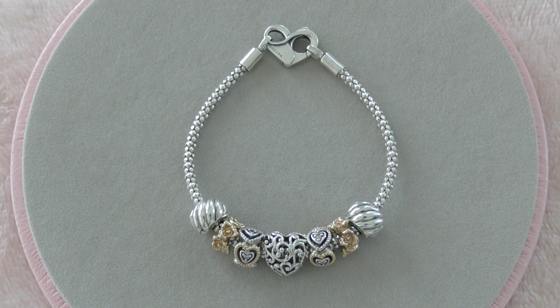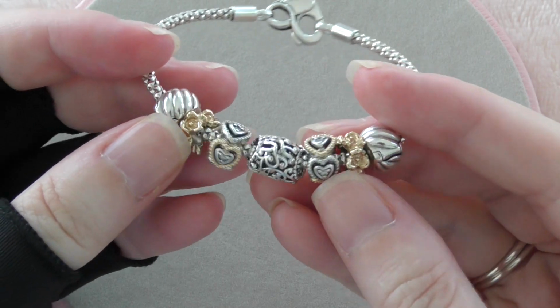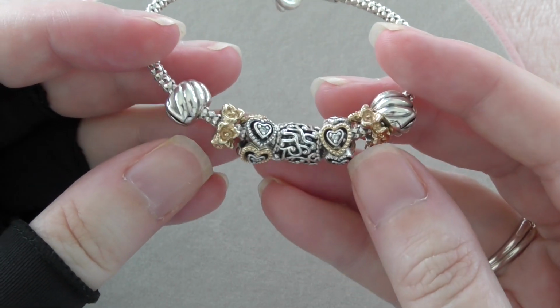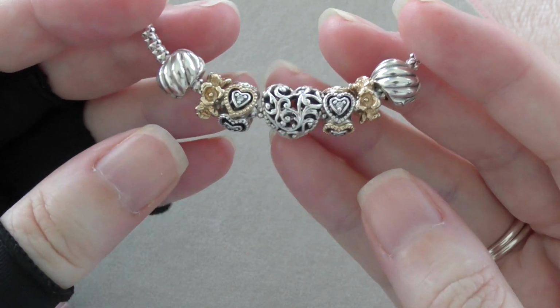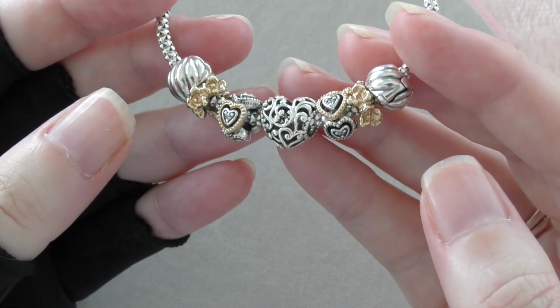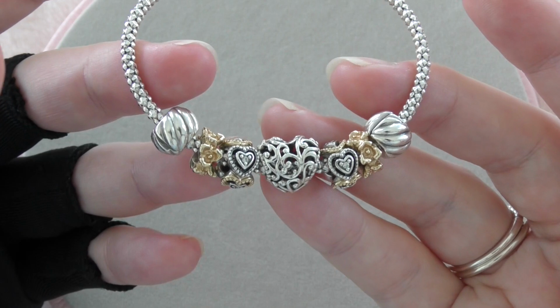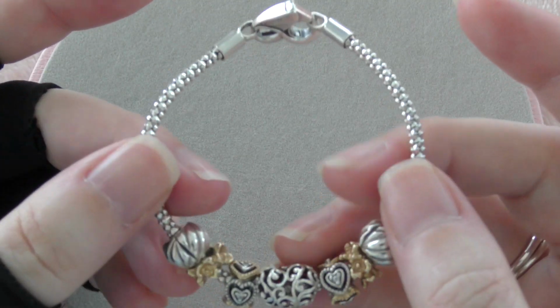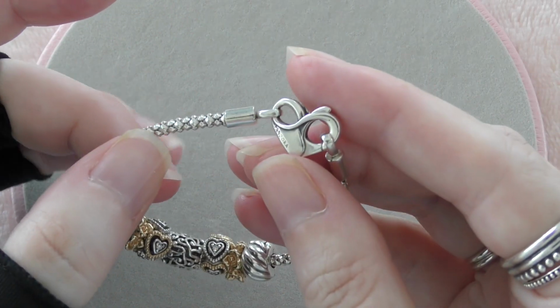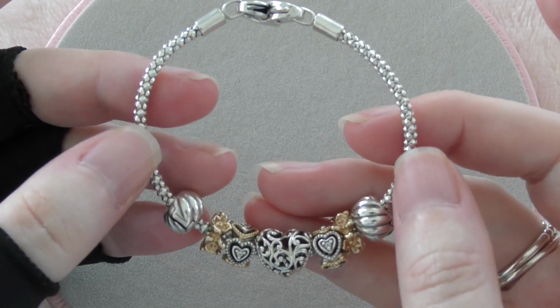Today's video is not about the studded bracelet, but I did want to give you a quick update on how I've been wearing it. I did take these gold spaces, so beautiful, off another bracelet, and I just love how it is. I decided I didn't really like the hanging heart in the middle, and I use this bracelet a lot for stacking, so I'm really enjoying wearing this. Let me know in the comments if you've bought this bracelet and how you're going with putting it on and off.